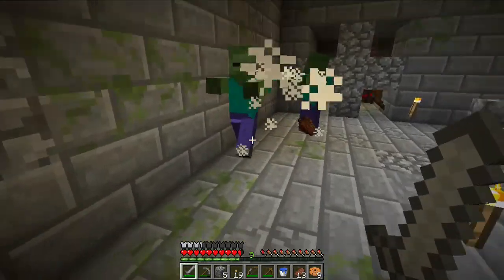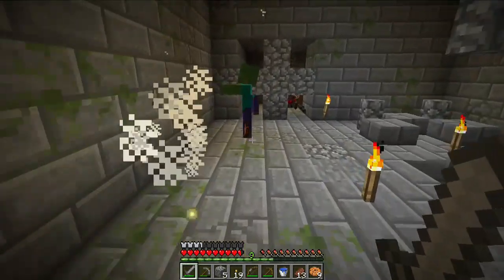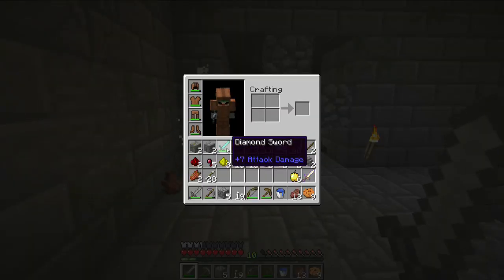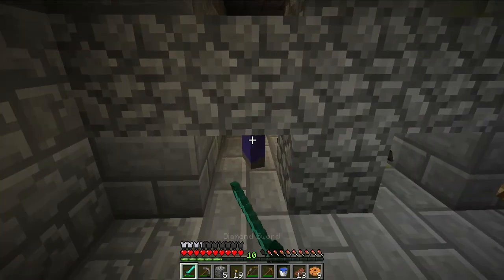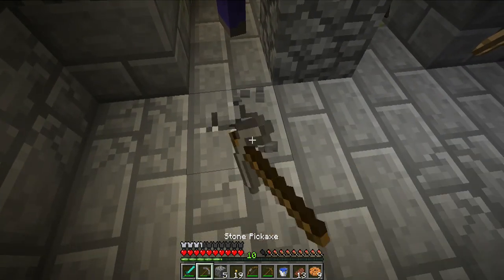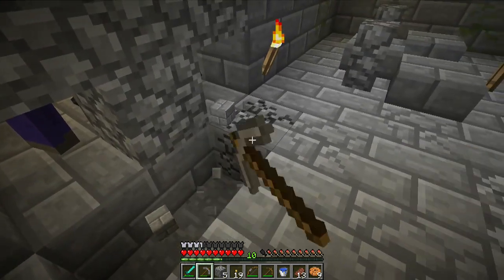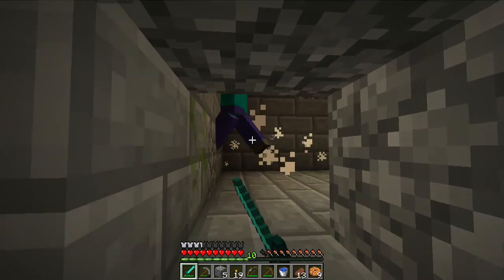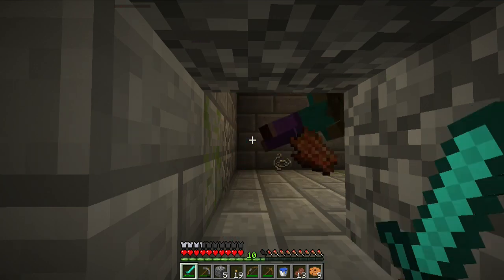Oh, here they come. Oh crap, get out of my face. I don't even have my freaking diamond sword out right now. Oh well. What we're going to do is put this out right now. Start killing these guys. I'm going to actually go down here as well. Get down. Start killing these guys, so we don't have to worry about them once we go in there as well.